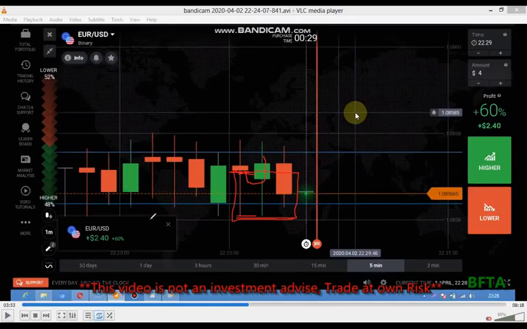When you see rejection, it tells you that the buyers are present here very strongly. So it closed here, and look at where the opening price opened. So if the opening price still opens at the buyer's area, just place call option. Assuming that the opening price opens here, maybe there's a gap up, just place put option. Most of the time, IQ Option broker or some brokers use this to deceive or to make some traders lose with all this gap up.